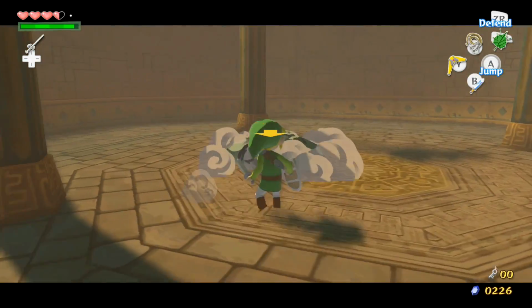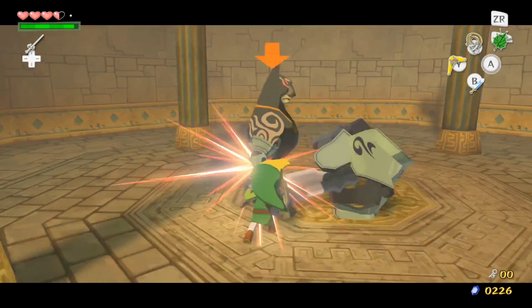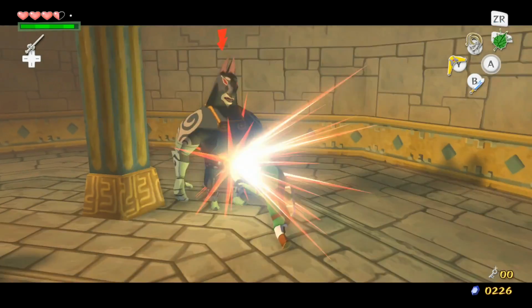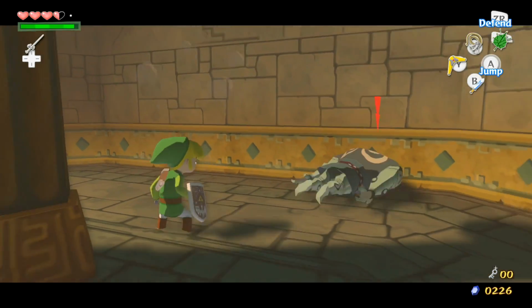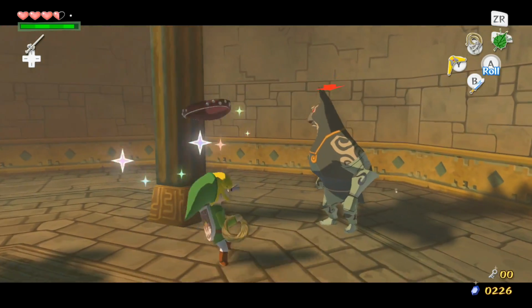Do it again. We just hit his head. Unfortunately, we can't hit his head anymore. You also notice that there are strings on the back of his armor. That is his main weakness. Go down. He also takes a lot of hits before actually going down. Let's do this. Give me that Knight's Crest.